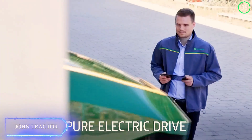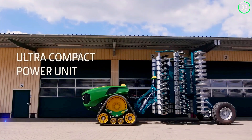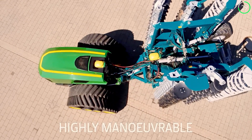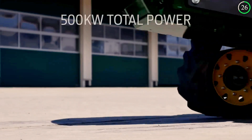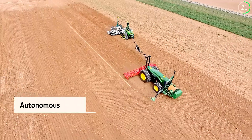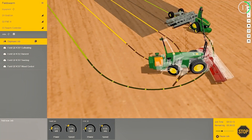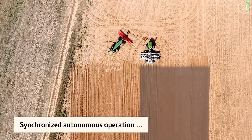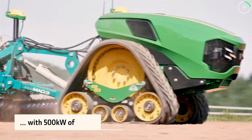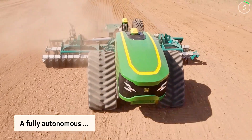Whenever you see John Deere, you've seen a groundbreaking tractor invention. The walking tractor prototype is a machine that replicates human gait by walking on two legs, mainly for precise vegetation farming. Don't let its small size deceive you — the maneuverability is excellent, beefed up with real-time monitoring, GPS guidance, and sophisticated robotics. It is a cutting-edge solution for contemporary agriculture, increasing production and sustainability with its autonomous operation.